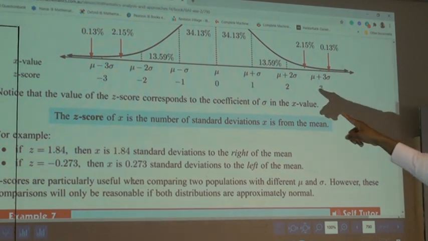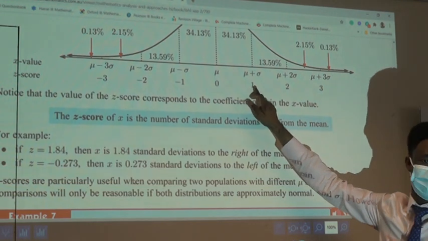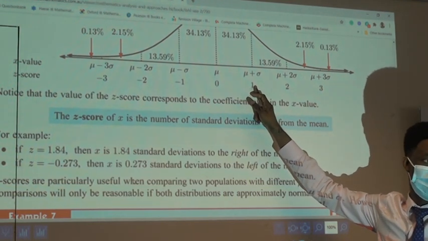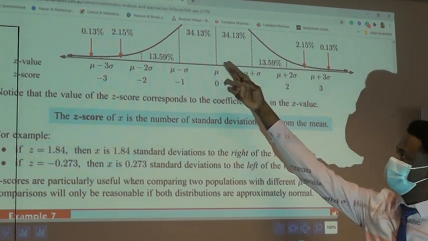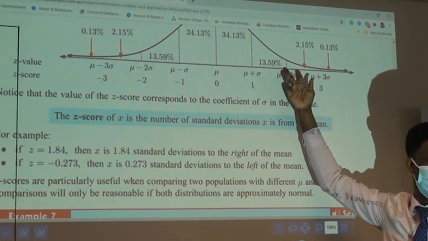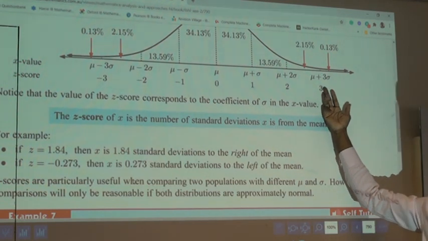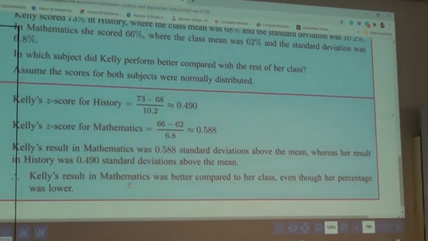As you can see in this picture, this value 1 is just saying 1 standard deviation above the mean. Unlike here, if I give you a 37 here, you need to know the mean to know how many standard deviations above the mean. Do you understand? But here, directly, you can tell us, oh, this is 3 standard deviations above the mean, because you are dealing with a standard normal distribution. Okay?